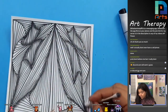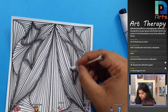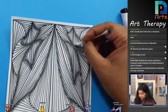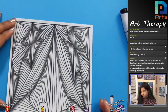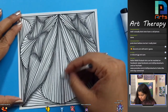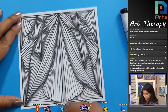Sometimes we put little extra elements, little extra tricks and twists. But still, if you are not putting any twist, it looks pretty. Look, it's looking so beautiful, 3D illusion. And generally kids love it because it gives a beautiful illusion kind of thing, 3D, and always a beautiful different pattern. And here in the center, I just want to give it a soft lining.